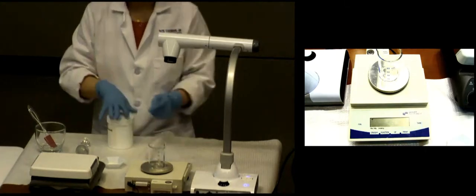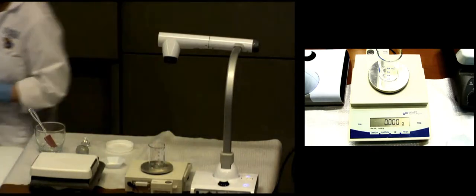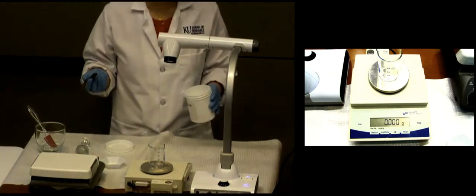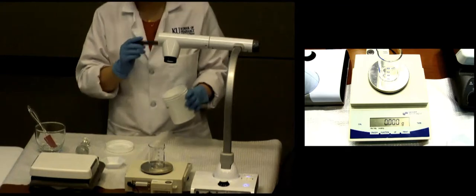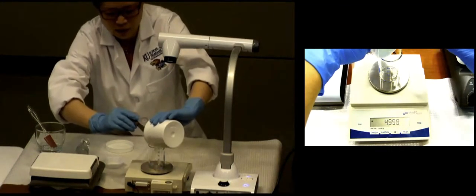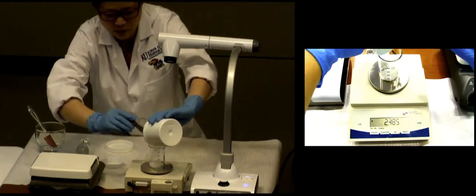All right, sweet. Okay, so we measured both ondansetron and indomethacin already. The only thing we haven't measured yet is fatty base. And you are going to measure into a 100 ml beaker directly. Okay, and what is my target weight here? The target: 16.577.